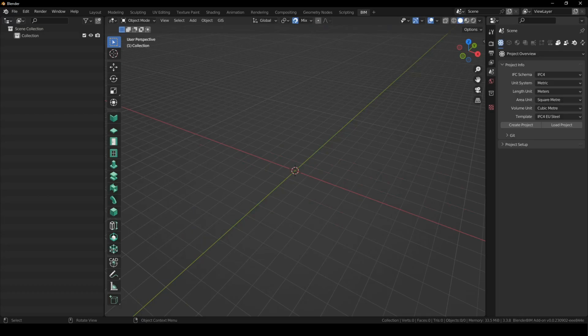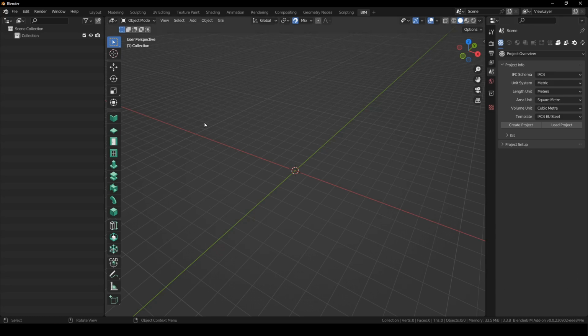So I'm just going to open up Blender. In the bottom right-hand side, it is now going to show which version of the BlenderBim add-on you're running. Here you can see I'm using the long-term release of Blender. For all these stable updates, I'm going to use the long-term release as the showcase, because I think if you are looking for a stable update, you're also wanting to use a stable version of Blender. So here I'm using 3.3.8 for Blender and BlenderBim add-on version 230902. So in all future videos, if you want to know what version he is using, it's always going to be in the bottom right-hand side here.